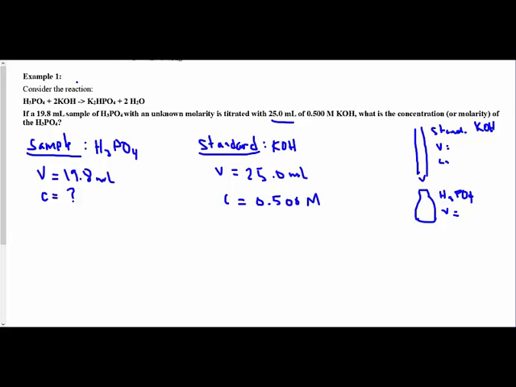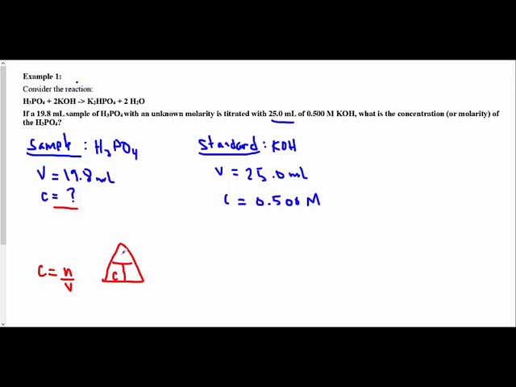Okay? I'm going to use the way I've set it up first here, just for simplicity. And let's go ahead now and figure out how we are going to get to the concentration of our sample. Recall that in order to figure out concentration, we need to know moles. We have the volume, but we don't have the moles. So we're going to use that C is equal to moles over volume, which can also be written in the handy triangle. Right, C on the bottom, n over V. So once we know the moles of our sample, then we can find out the concentration. But to get there, we have to start over here with our standard. So we've added a certain amount of our standard, and we know the concentration, we know the volume, so we can find the moles of this standard. Then we can cross the mole bridge from standard over to our sample and find the moles of our sample. Then we can finally calculate our concentration. So it's a three-step process.